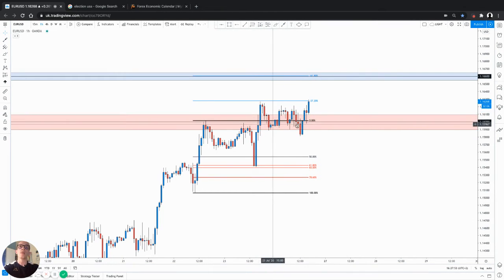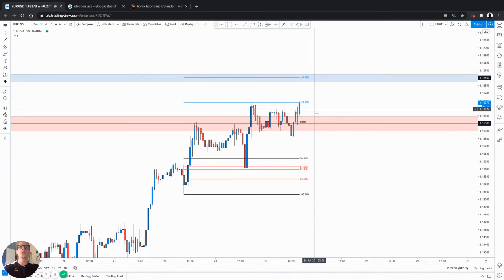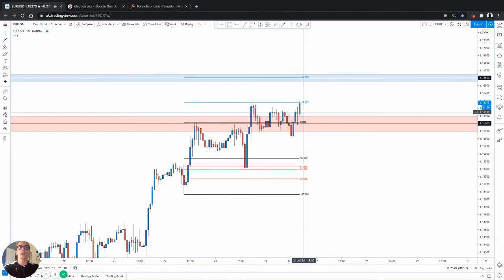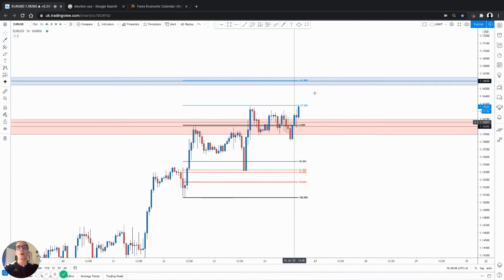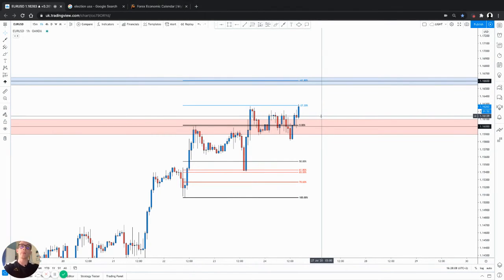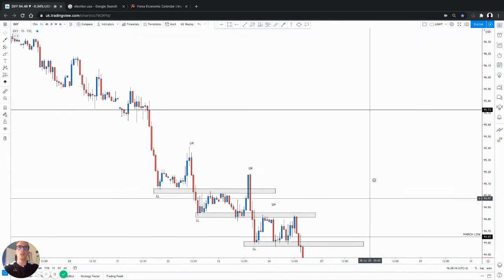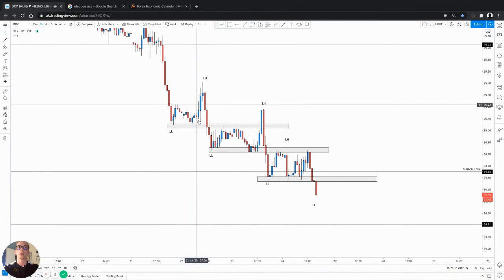So now that the candle is about to close for the hourly and for the weekly time frame, just a few hours left, we will see how price is going to finish the week. My bias would be quite bullish on the Euro USD and quite bearish on the dollar as a whole. We're going to see, like I've said, a nice continuation of lower highs and lower lows.